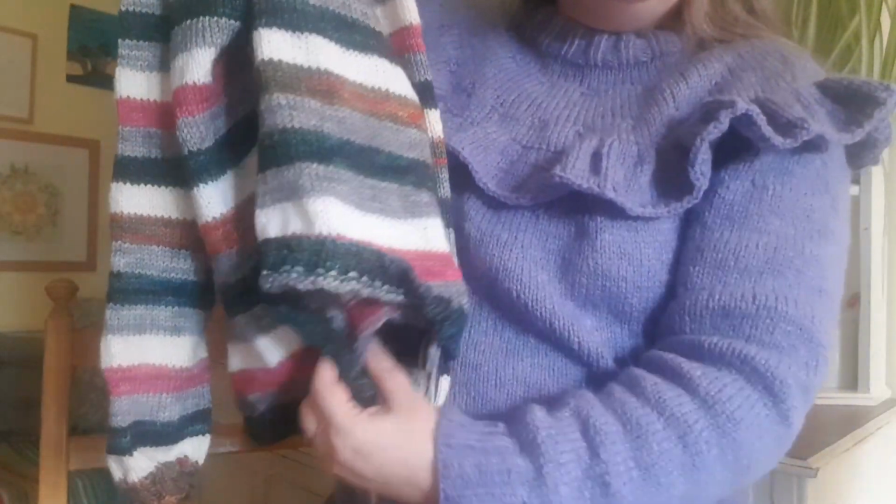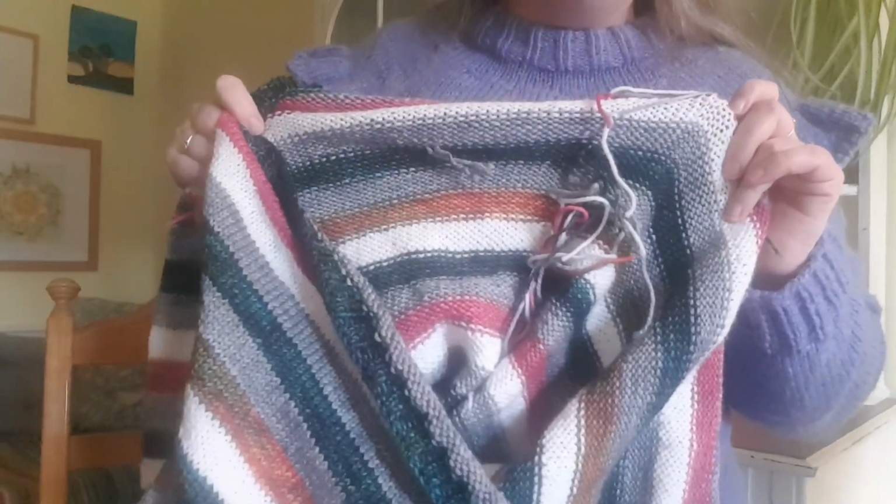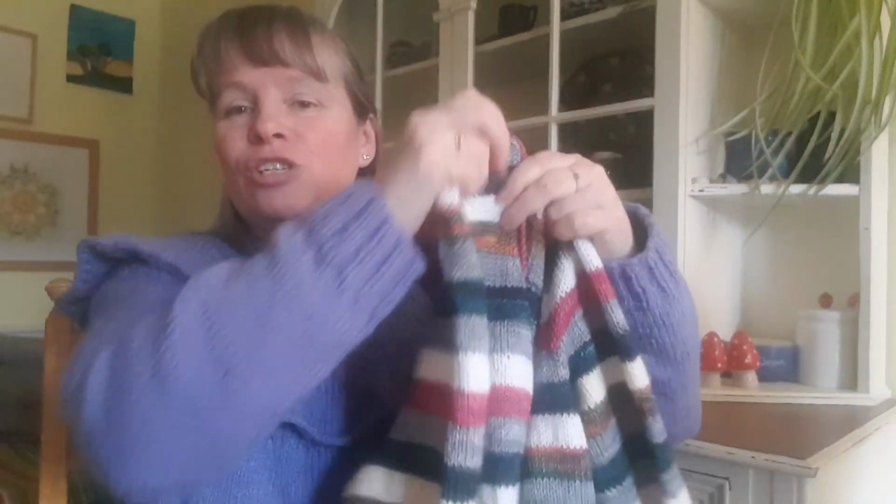Needs a block. Look, it's all sort of turning up at the bottom, and as you can see, I've got an awful lot of ends to sew in, so still quite a lot of work to do on that, but I'm really pleased with it, and it fits nicely as well. It's a nice generous size.